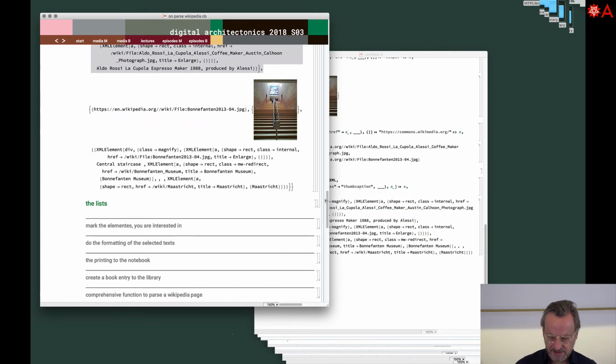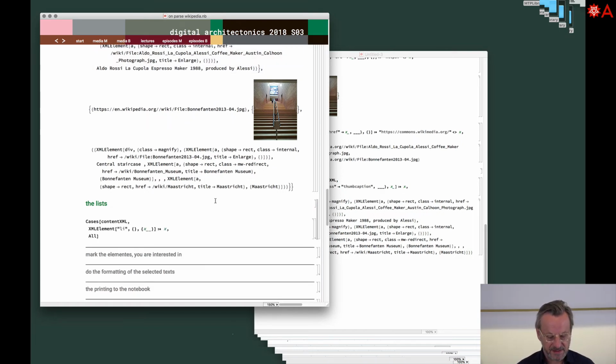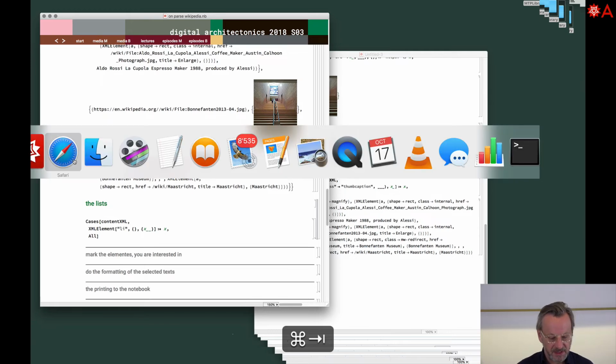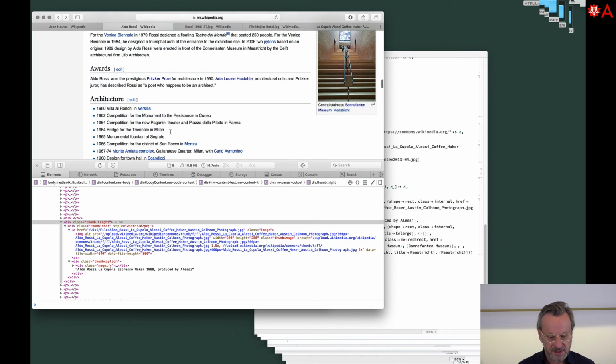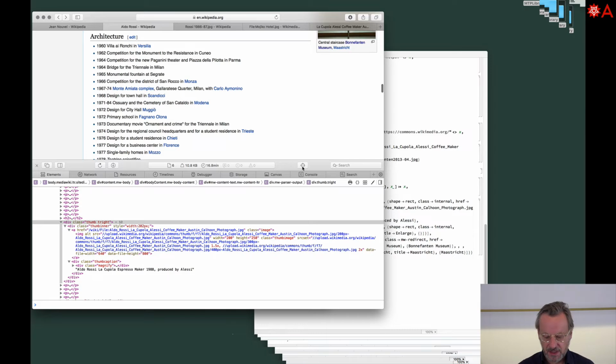So the last element is these lists, which is very simple. So these are the lists, and they are like this.